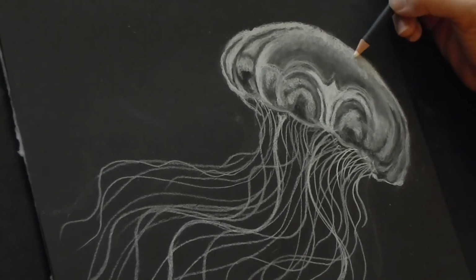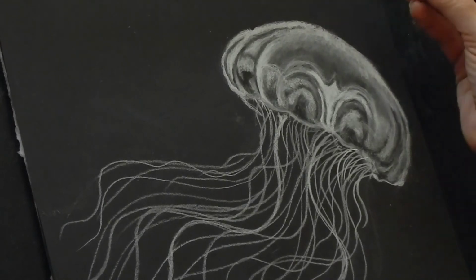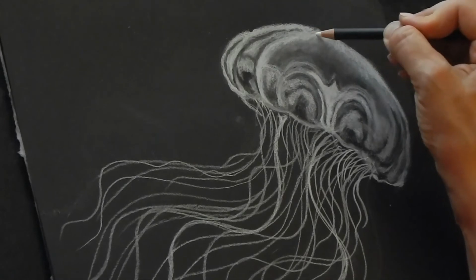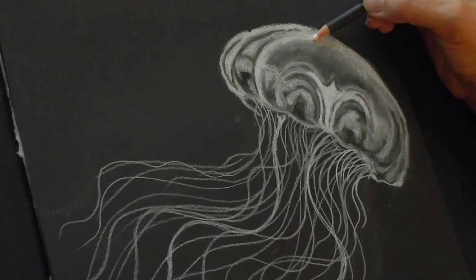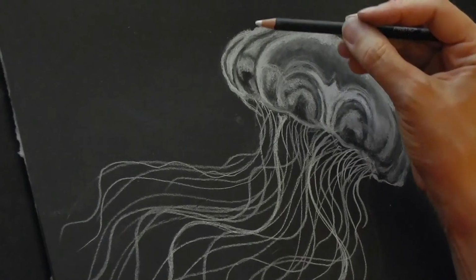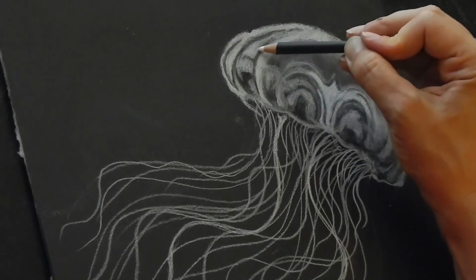So just keep going, and I want to soften it a little bit. But when you start adding your brighter whites, you don't want to blend it all back in, but you also don't want to leave really distinct lines either, if that's not your intention. Now, if you do, that's totally fine.